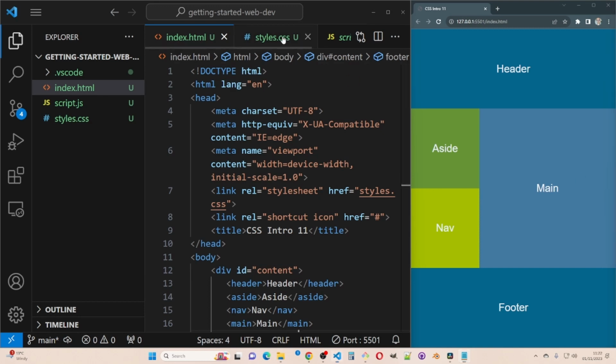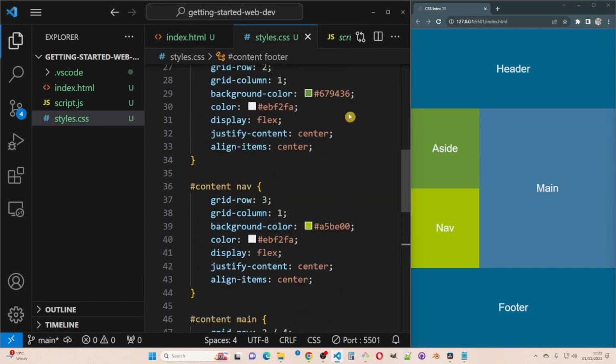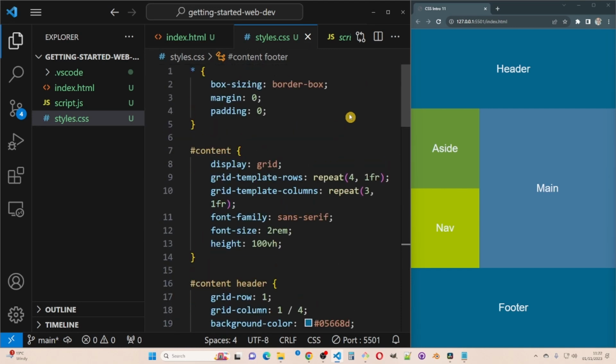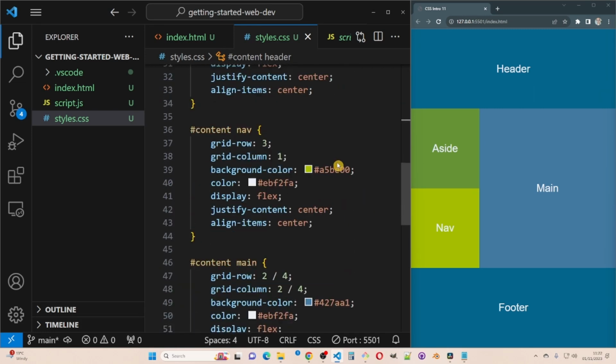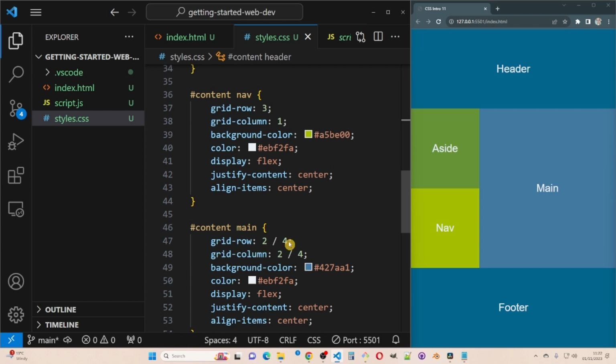I'll go to the styles.css, and in the header, instead of 1 to 4, I'm going to do span 3 to span 3 grid lines, and in the grid row, instead of 2 to 4, I do span 2.